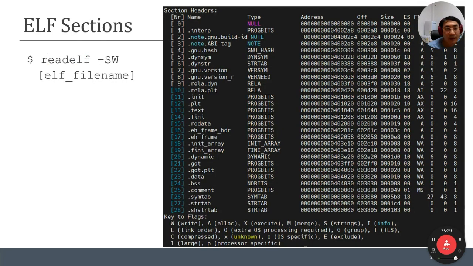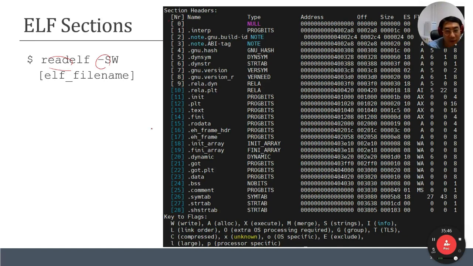And we have the ELF sections. With the ELF utility, using the capital S option, you can get section headers. It automatically parses ELF sections and section headers.